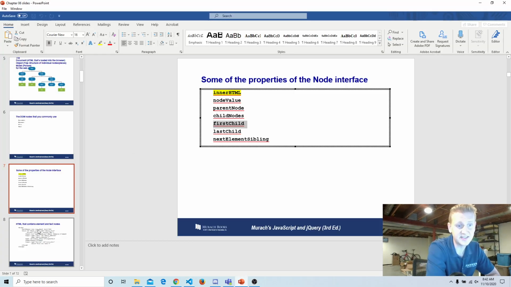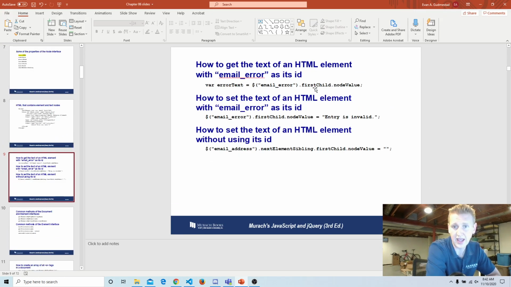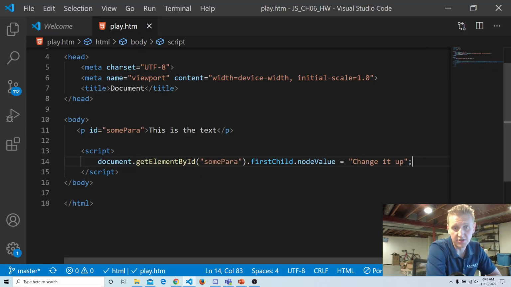Okay, and you can kind of see this example. We're doing the same kind of thing as what they did right here. Now I'll talk about the difference between what's on this slide and what's on my slide. So here we're targeting a paragraph. The paragraph itself is a node. And so what we need is the child node, because a text is a node element in itself, and then changing the node value. So loading this up.